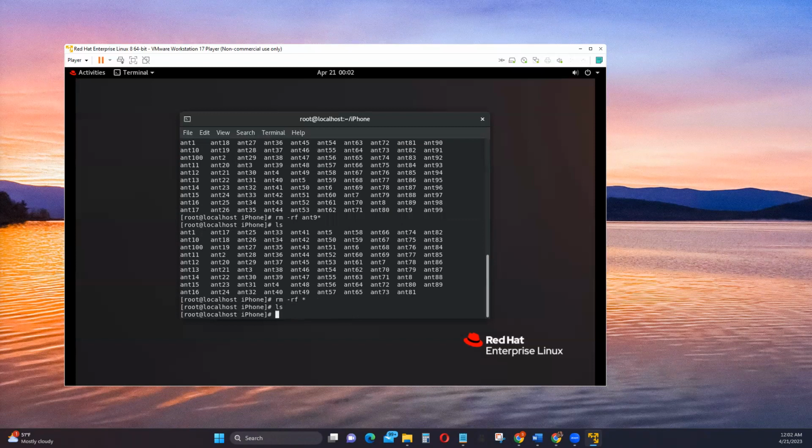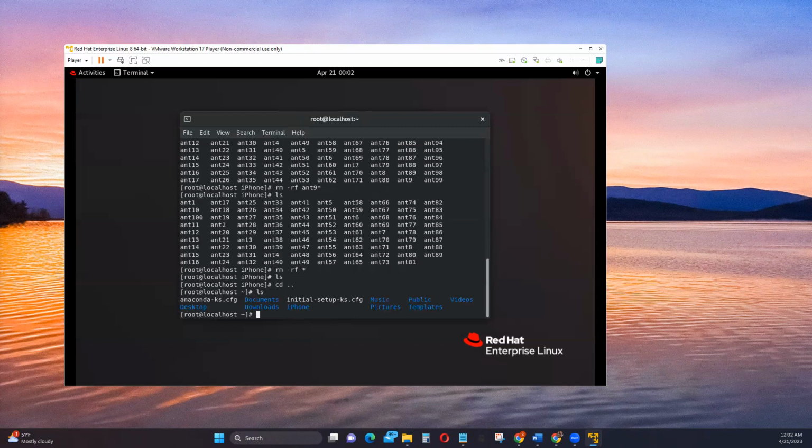Now we go back, cd. Now we're in root. There's still iPhone. Let's remove it, rm -rf i star, following the same command as we did.